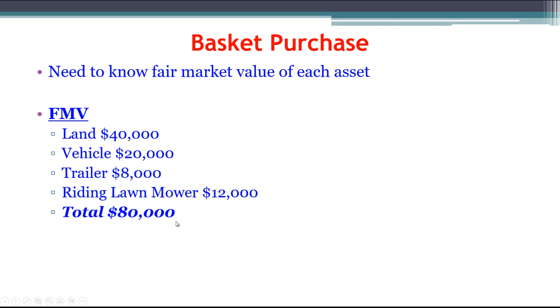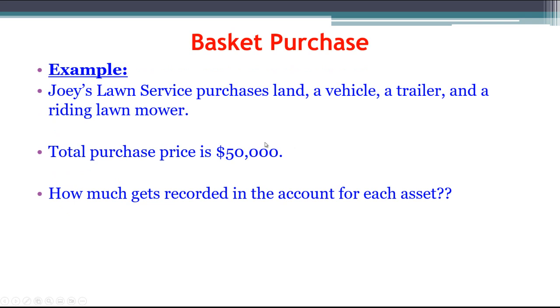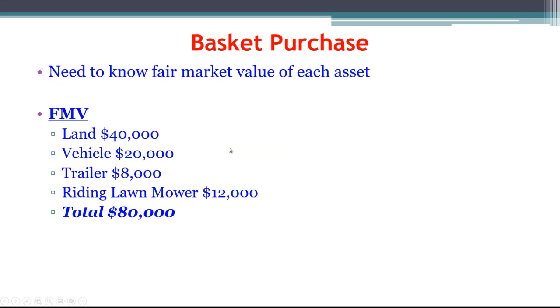Now that does seem a little unusual that the fair market value is $80,000, but we were able to buy it for $50,000. Now, for these examples, they tend to be a little bit drastic just to make a point. There could be a situation where the seller really needed to sell them, sometimes called a fire sale, a distressed seller. So that might be the situation here.